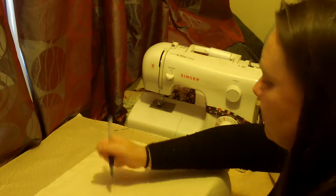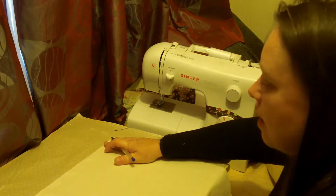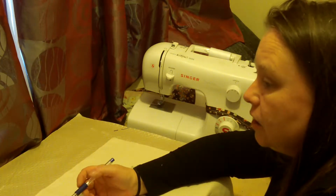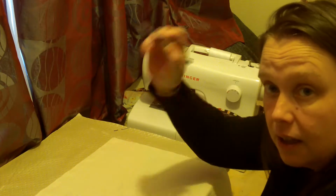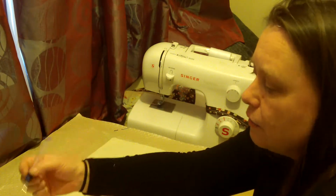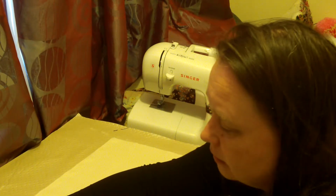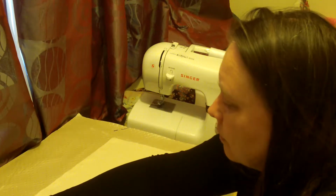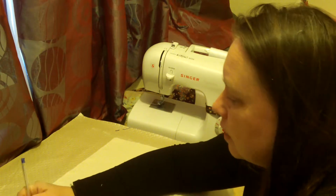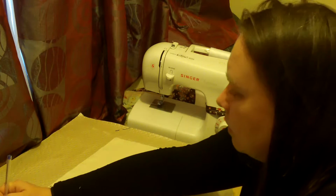All right, so I've laid my fabric out, it's folded in half, and we are going to start with the legs. Now, you do have a choice. I reckon that a seam down the back of the legs is best. So we need to fold it over, and I'm going to give her some feet as well. So if I do that and then flare them out, and then I can sew them down, the leg will come along here.